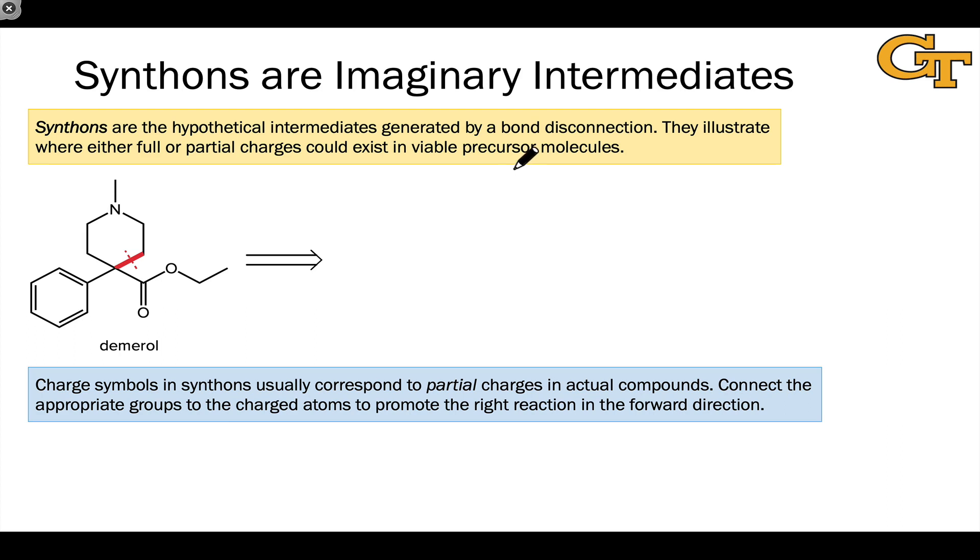Recall that when we were planning the synthesis of Demerol, we engaged in mechanistic retrosynthesis. The idea of that electron pushing was to try to generate places where formal charge is located, where the charge is stabilized by resonance or an inductive effect. In the Demerol case, one of the key bonds was this bond highlighted in red. We could take the electrons in this single bond and push them toward this carbon.